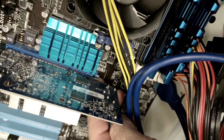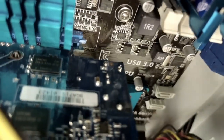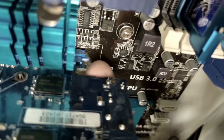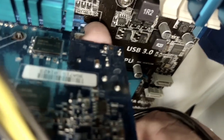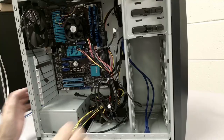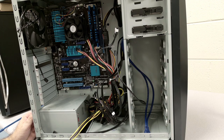There's going to be a little latch. Where the card ends right here, there would be a little latch that would help release the card from popping up. In this one, it happens to be broken. So what you want to do is move this out of the way so you're able to wiggle the card out, and then remove the card.